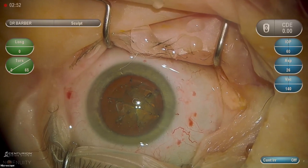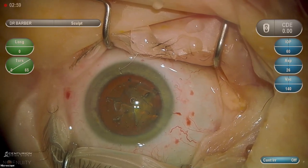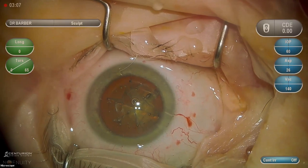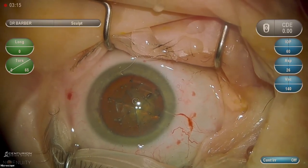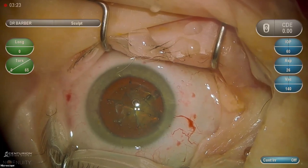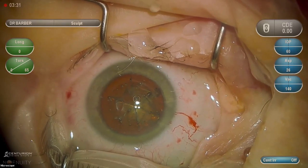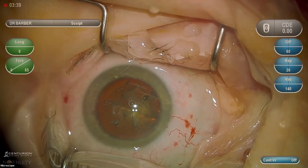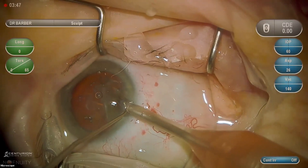Question: what is the best way to mark patients? What I prefer is sitting the patient upright in pre-op and making reference marks at the horizontal meridian — axis 0 and 180. There are smartphone applications like Toricam that can help you do this more accurately, because freehand marking can be imprecise. Several such apps are available for smartphones.